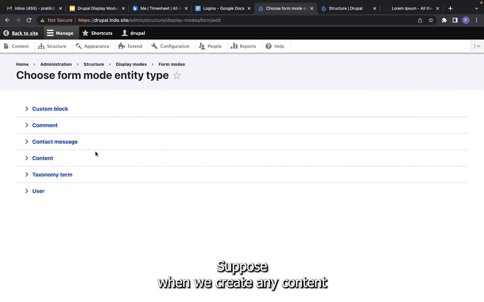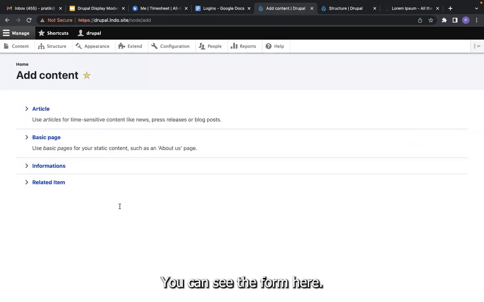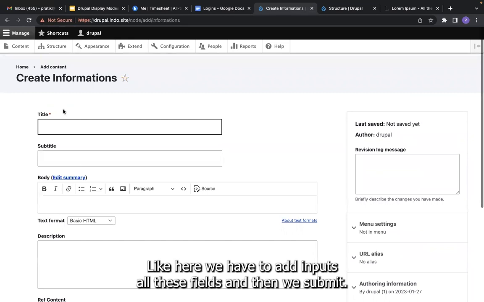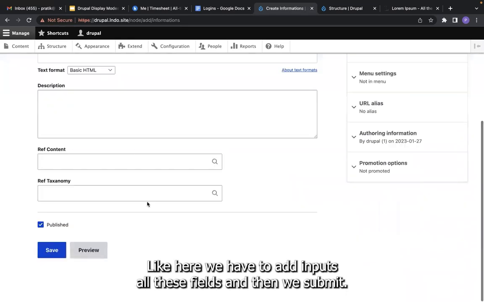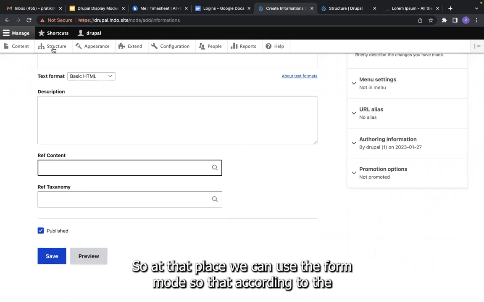Suppose when we create any content, we can see the form here. We have to input all these fields and then submit, and then the content is created. At that place we can use the form mode.